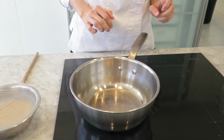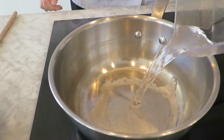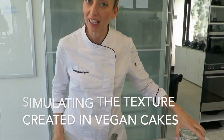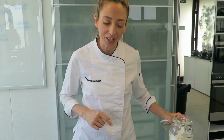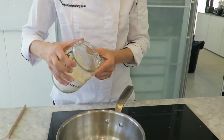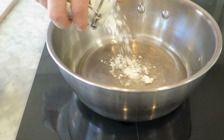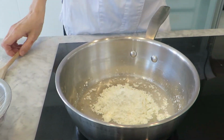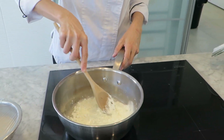So let's do a little bit of a test here. We're going to replicate what's actually happening in our mouth. Remember, our mouth is nice and warm. I've got a saucepan here over heat. We're going to be adding some water because our mouth is nice and wet, especially salivating over our beautiful celebration cake. Now I'm going to add my starch. That's representing the starch in our cake.